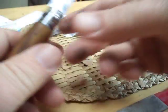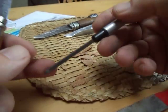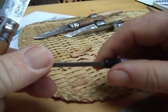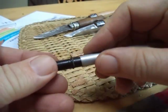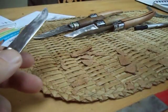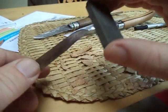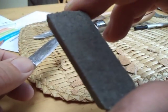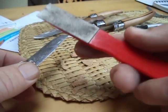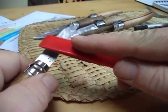So that's how I sharpen. To keep it sharp in the field, we can use stuff like this, a little pocket hook sharpening thingy, which I use when I go fishing, but I don't think it's that good. You can use something like this, a little stone, but again, this is rather crude. If you look at that, it's rather rough.